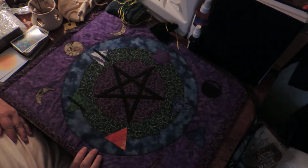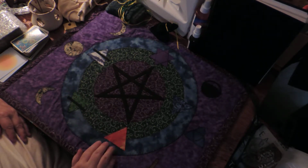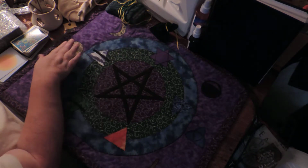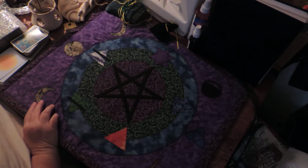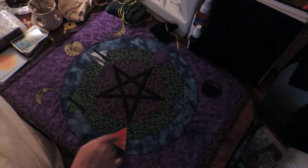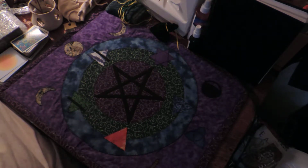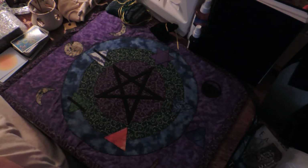But it's based on the Wheel of the Year, based on the symbolisms of the elements, and then I added the moons. As you can see here, I have the waxing moon, the full moon, and down here, I hope you can see it, is the waning moon. I hope I got that right. Then we got here the symbol for earth, fire, water, spirit, and air. And then we got the pentacle in the middle, which combines everything together in some ways. Then down here I added a little broom. I have the triskele and a cauldron, of course, because the cauldron is really dear to me.